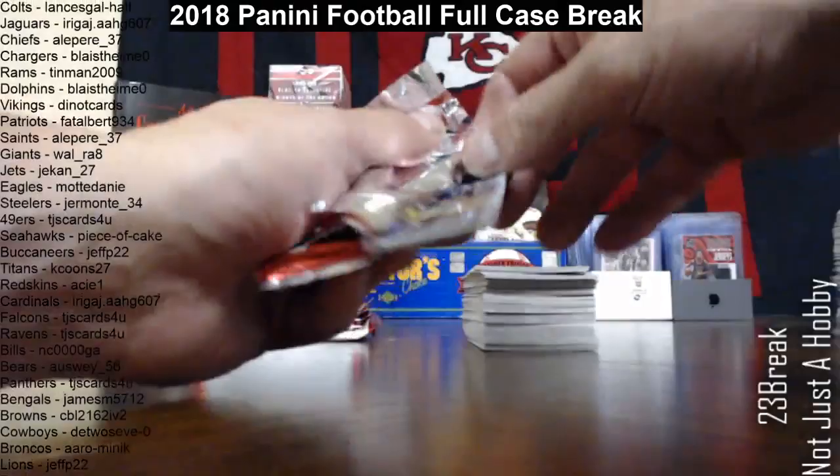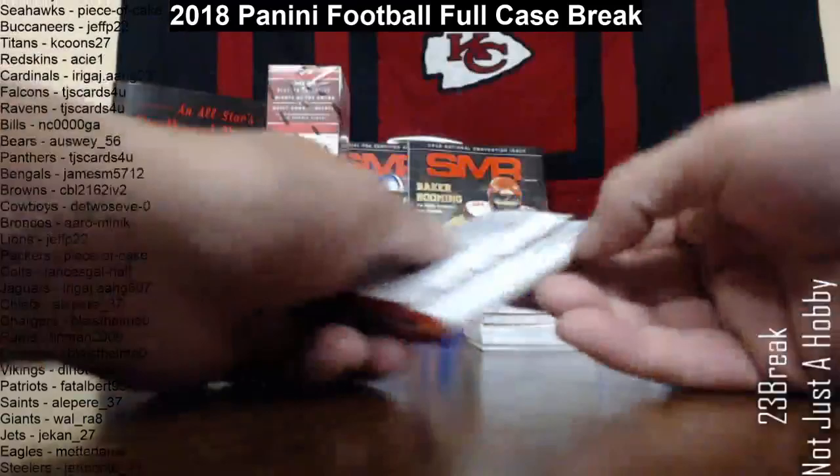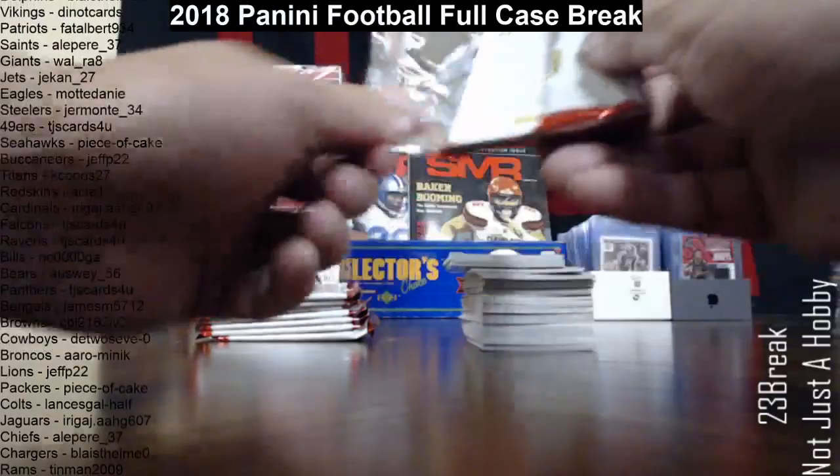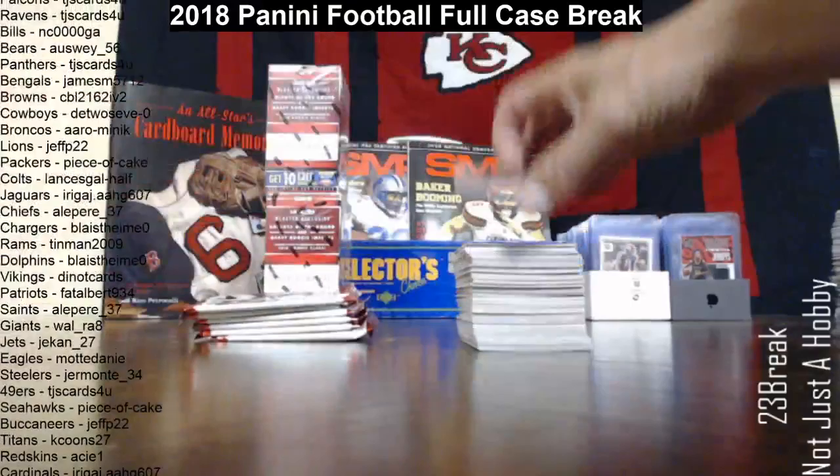Started heating up at the end. Saquon, got you a Nick Chubb. See if we can get you a Baker. We had a Sam Darnold already. Don't have a Josh Allen yet. Did get a Josh Rosen. DJ Chark. So that was a cool Warren Moon earlier. It's a really cool card. I like seeing that Ty Law. That was a cool card.